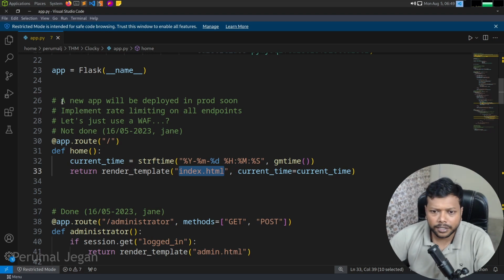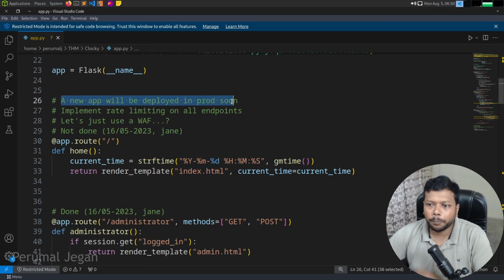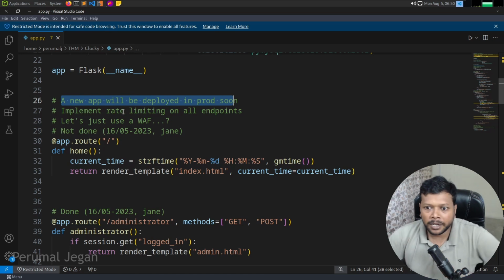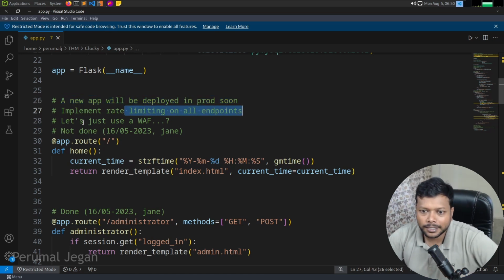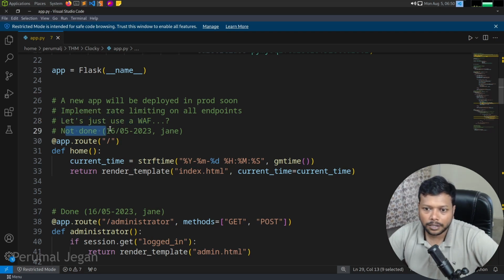Okay, let's see this. A new app will be deployed in prod soon. Okay, implement rate limiting on all endpoints. Let's just use a WAF or not. It's asking a question. Let's just use WAF, not done. Okay, I think they haven't protected it much.